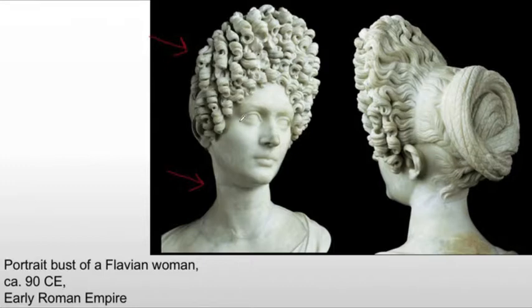And these busts would have been painted just like all the other statuary at the time. So it's really a remarkable piece. And a lot of these Flavian busts are very realistic when it comes to women, because they're not really idealizing the female form. Remember, the Romans aren't really idealizing the male form either. They're adding a sense of age. Well, women, you don't want to add a sense of age, or at least the Romans don't want to. So we get this very realistic portrait of the most glamorous women in the empire.